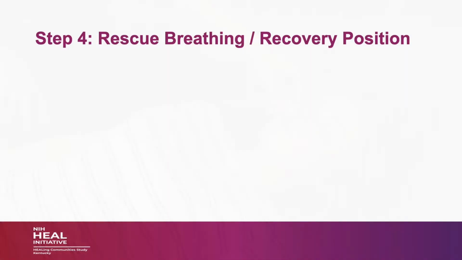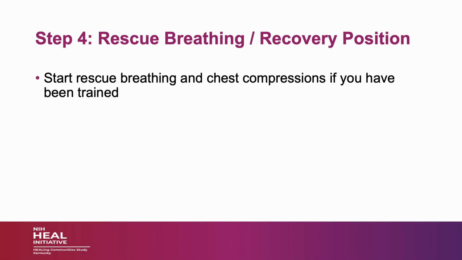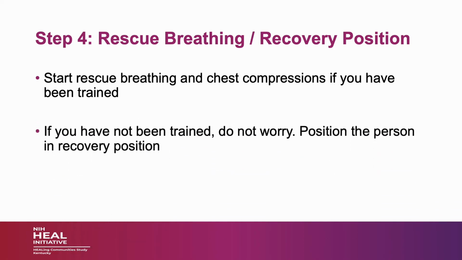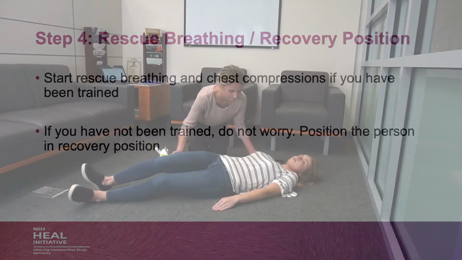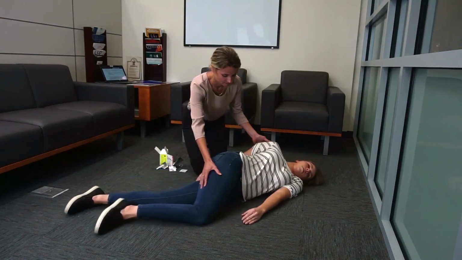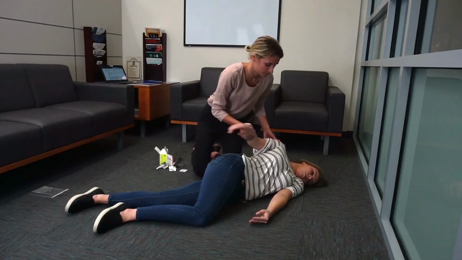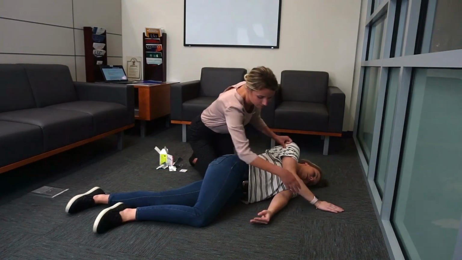Step 4. If the person is not breathing and has no pulse, start rescue breathing and chest compressions if you have been trained or if the EMS dispatcher provides instructions. If you have not been trained on this, do not worry. Position the person lying down on his or her left side with the knees bent and arms in front. This is called the recovery position.